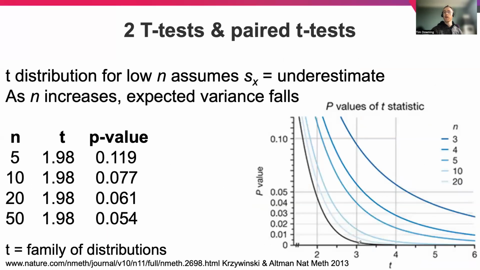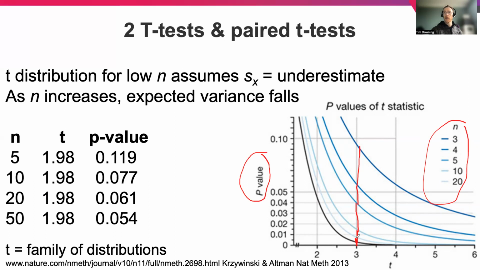So let's say if we have a t-value of 3 there, you can see for the normal distribution the tail area is quite small. For n equals 20, it's bigger. For n equals 10, it's bigger again. For n equals 5, it's substantially bigger. Same for n equals 4 and n equals 3, and so on. So they're all slightly different. So this is our p-value threshold here. So you can see that they're all different.